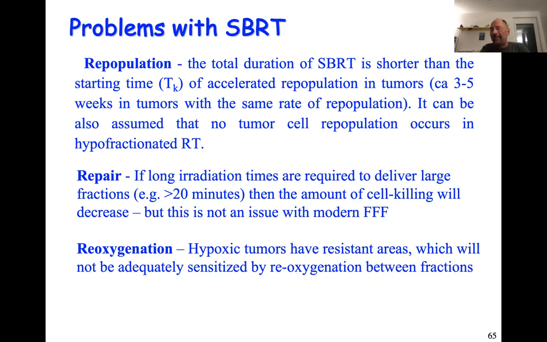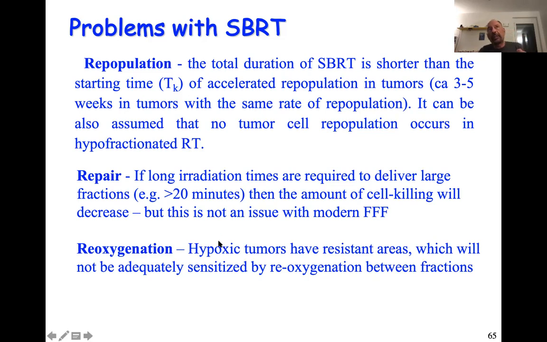And repair can be a problem because, of course, if you want to give very high dose, you have very long treatment times. But these days with flattening filter-free machines, where essentially you remove the filter in the machine that makes the field flat, you have, again, a non-homogeneous field, which is a bit worse, but much faster. You don't have a problem with repair. For sure, you have a problem with the oxygenation.